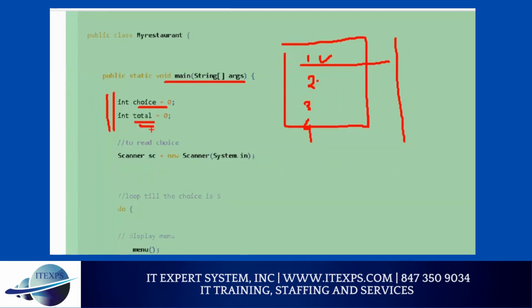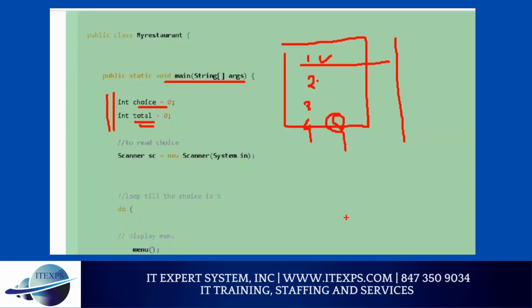That's why we are using a global total. Why? Because the user will have the option to select multiple items. When you go to McDonald's, you can say, I need this, I need this, I need this. So you are asking for 3 things, and every time you ask, you're adding to the total. Makes sense or no? If you want more items, the total will accumulate. If you want just 1 item, the total will come out with 1 item. So total starts at 0 and the user has many choices. When the user says that's it, it's called quitting the loop. So we'll quit the loop when the user says that's it, right?